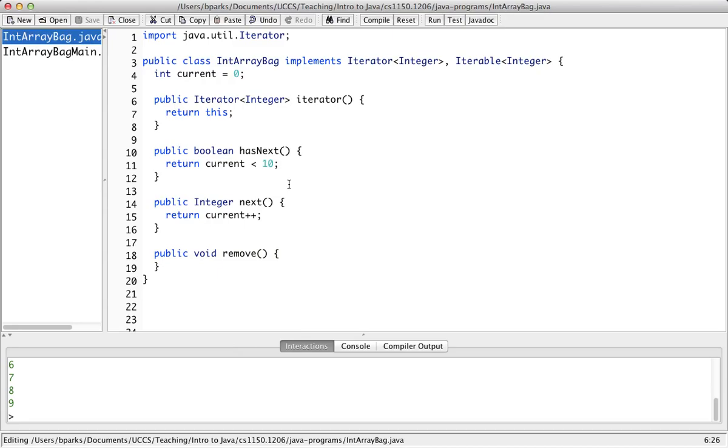So we go back to page 113. So let's talk about what this bag of integers is going to do, how it's going to behave.